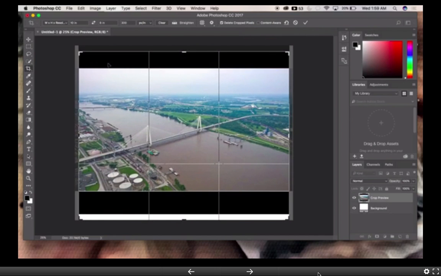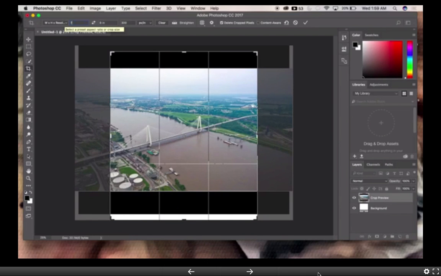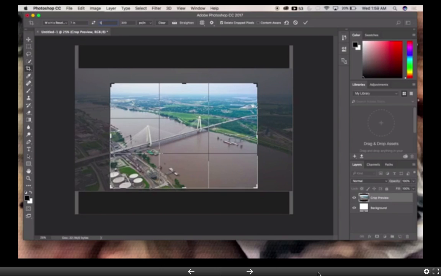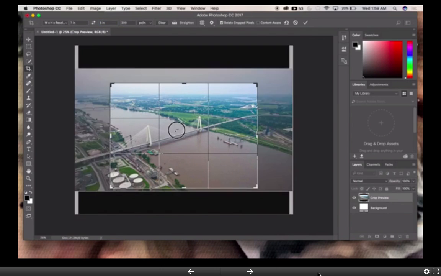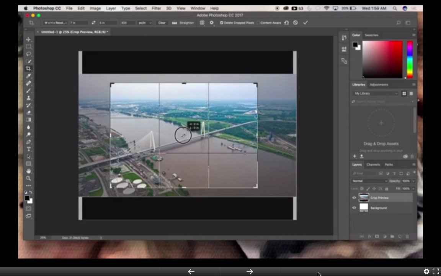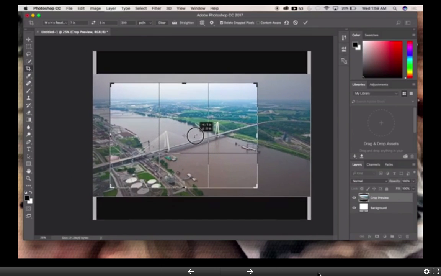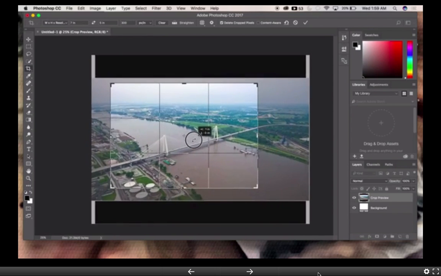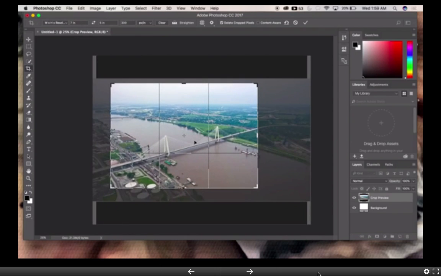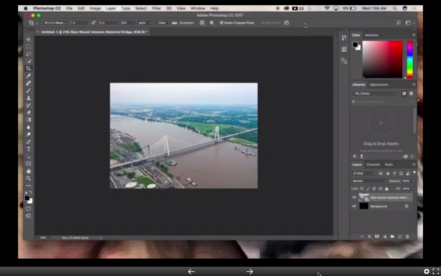That resolution is big for this smaller picture, so let me change that to 7, 5. There we go. And now I can move the image around to fit within this particular cropping area. And when I'm done, I select the checkbox to crop the image.